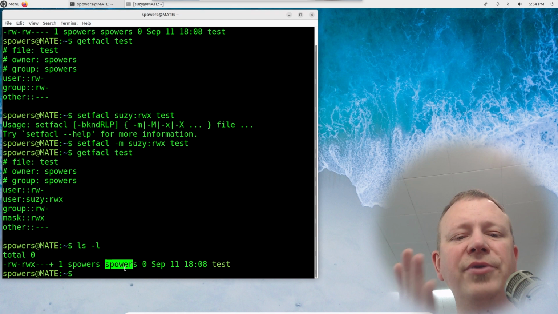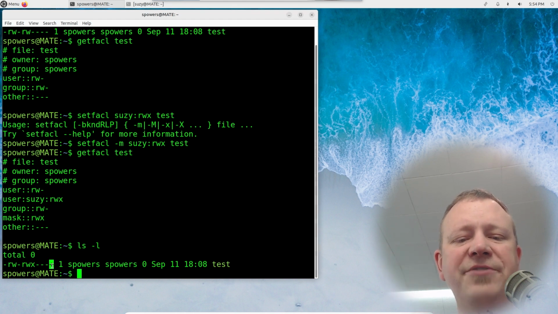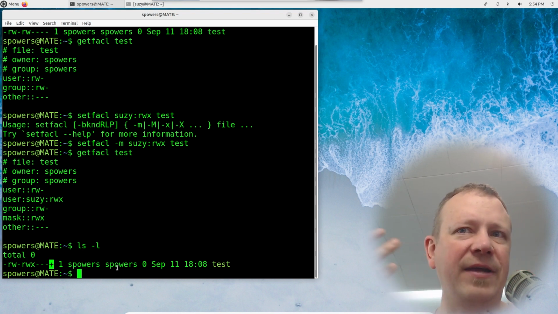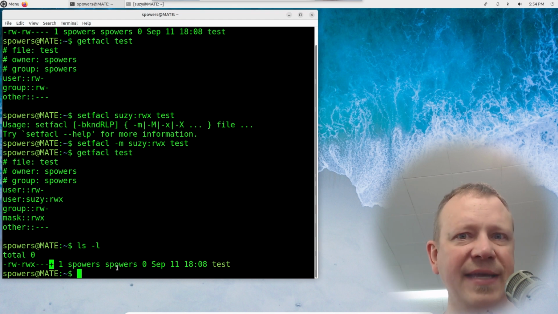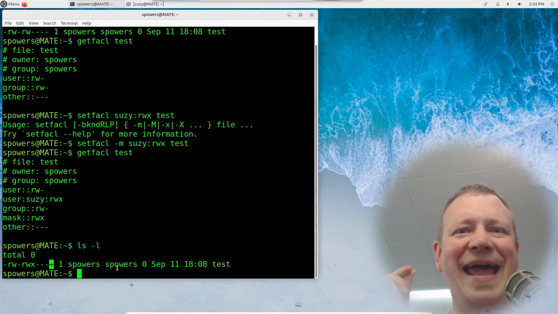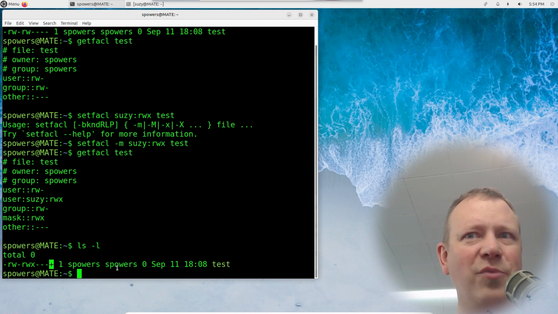And so you really have to keep track of what you're doing and watch for that little plus, because that's going to show you that something else is going on with this, and the ACLs are there. But ACLs are just a way to do more specific permissions than you can with the standard permission tools in Linux. But if you want to do some other things, you can use attributes, which are even more wacky.